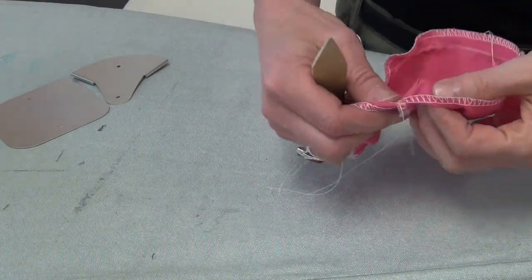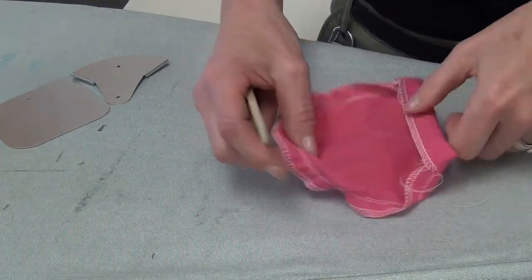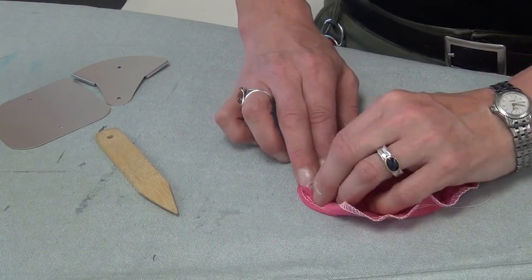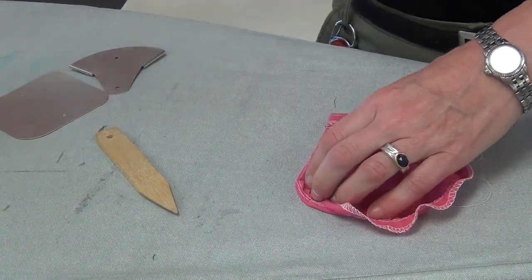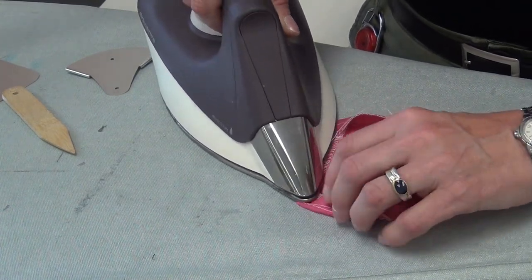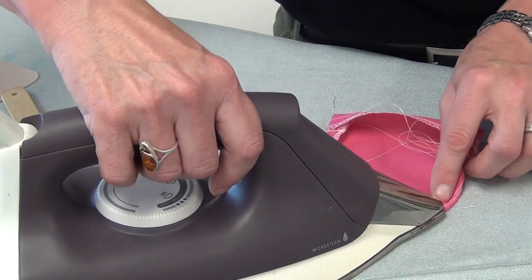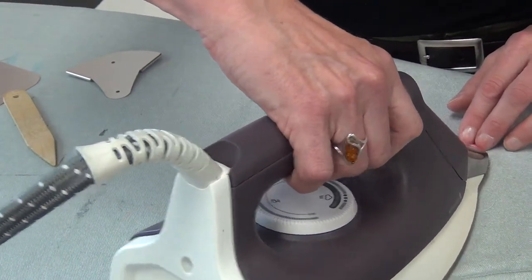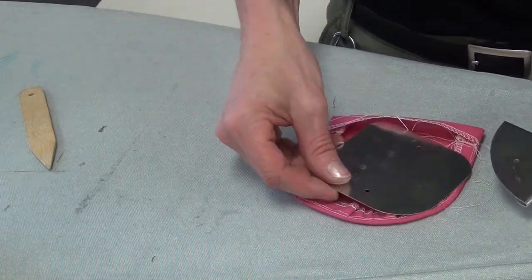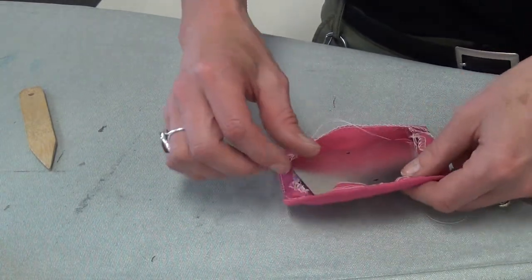I'm going to use the point presser to help me flip the corners of the top hem and poke it out at a nice 90 degree angle. I've pulled the machine basting, and I'm going to make sure that the second line that I sewed, closest to the 15 or the 1.5 cm, is as close to the edge as I can get it — to keep the size of the pocket as big as I'd like. Then I just go and steam and press around that edge. Because I've gathered it, it makes it much easier to curve. Another tool you can use is a little pocket presser — you can put it inside to help curve your pocket — but I find the gathering way much more effective.